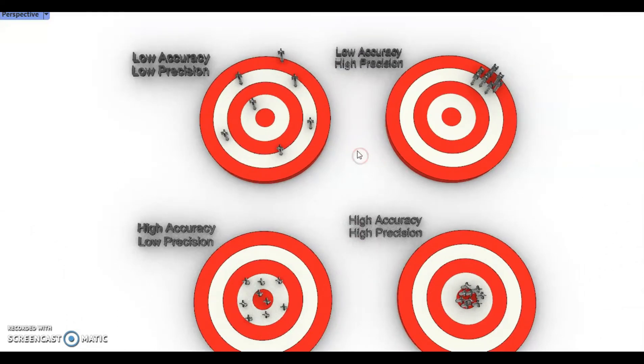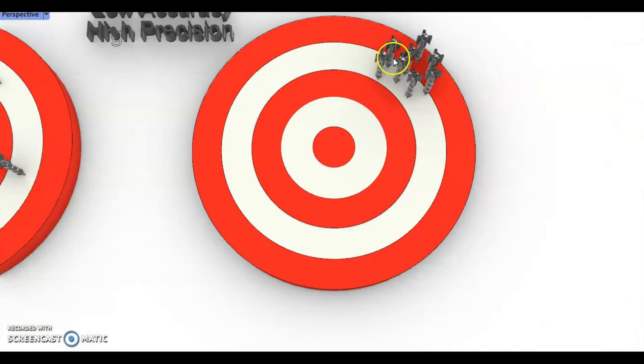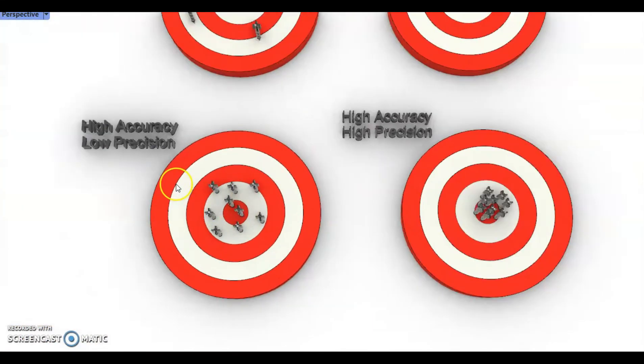Accuracy is commonly referred to as how close a measurement is to the target value — in our case, what we're aiming our catapults at — while precision refers to how close the measurements are to each other, even if they're far from the target. Our goal in this design project is to have both an accurate and precise catapult, but that's a lot easier said than done. Keep this in mind when you're doing your trial runs, and go back to some of the other stuff we talked about, or join our Zoom calls if you're having any issues.